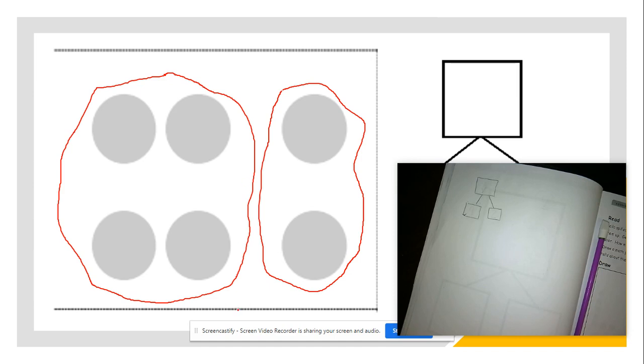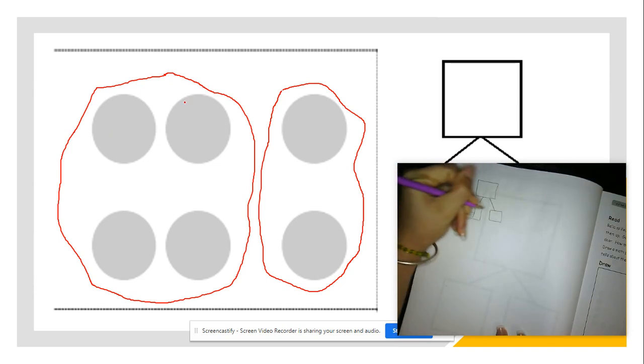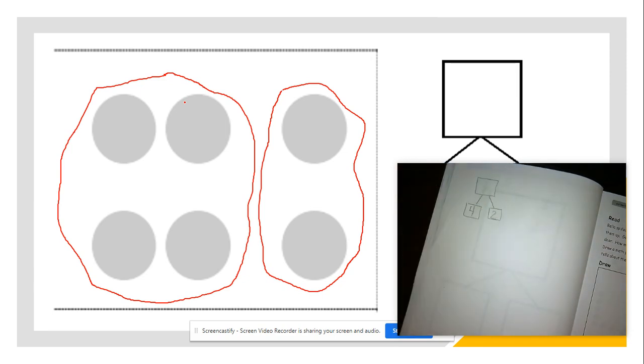And now you fill in the number bond to match my picture. Go. Press play when you're ready to check your work. Okay, let's check. Are you ready? So, what were my parts? Get ready. Yes, you should have written down 4 and 2. So we have 4 and 2.